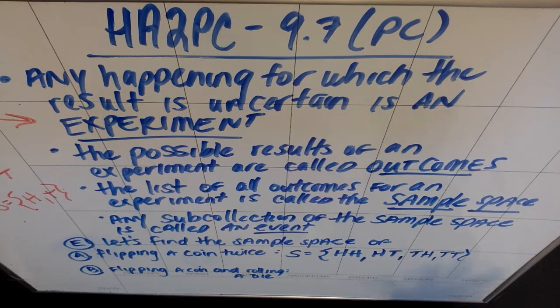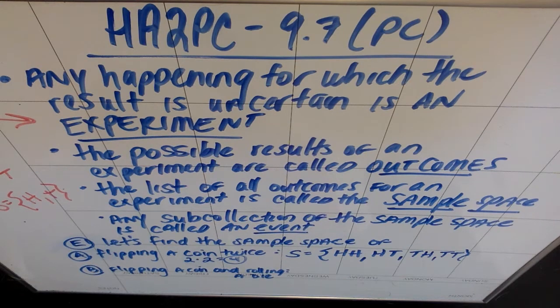You can actually figure out that it's 4 outcomes using the fundamental counting principle that we learned in 9.6, because there were 2 options for my first flip, I could either get heads or tails, and then on the second flip, I could either get heads or tails. So it is not surprising that there are 4 possible outcomes, and that's exactly what I got here.